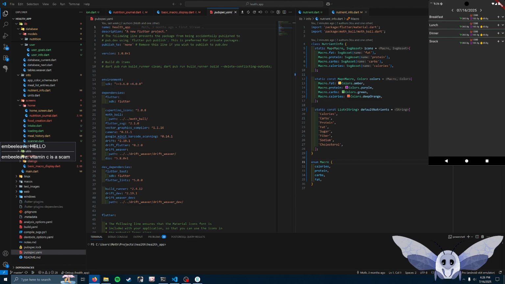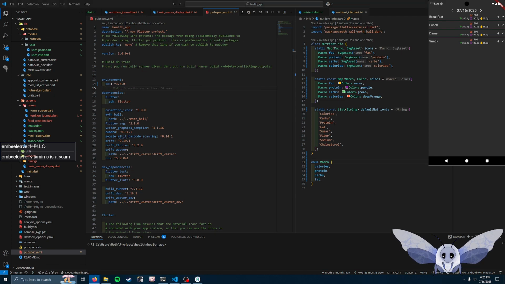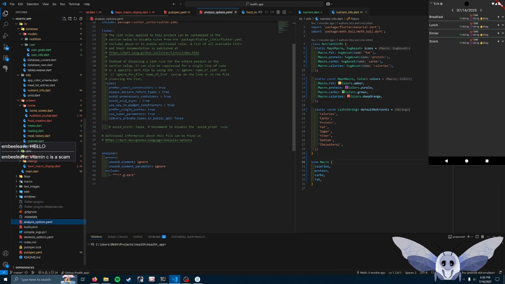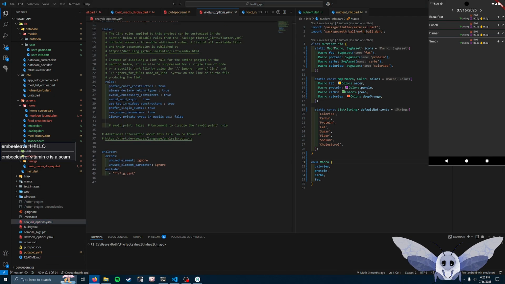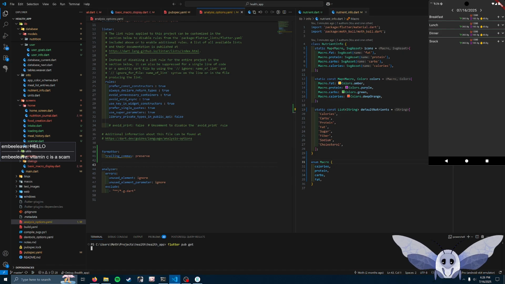Where do I have the environment SDK? And in analysis options, we do this, right? Okay, and then Flutter pub get.